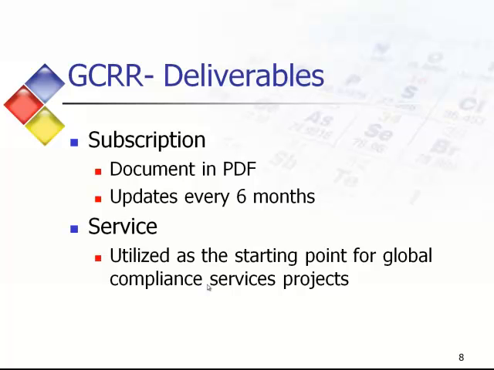The Global Chemical Regulatory Report is sent as a subscription. It is a document in PDF format that's updated every 6 months. If you purchase services from us, you can view the Global Chemical Regulatory Report as our starting point. We use this information to begin to define the project we will be doing for you.